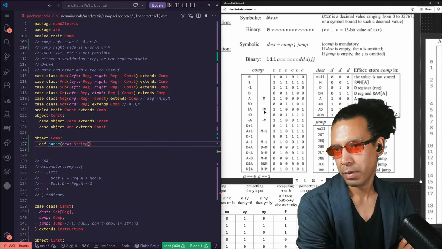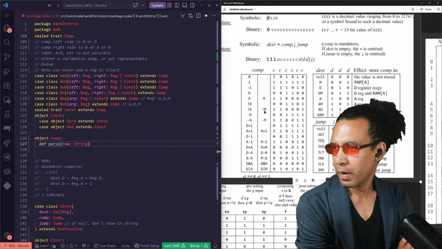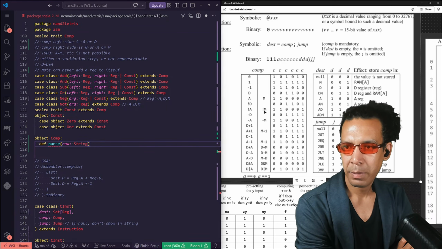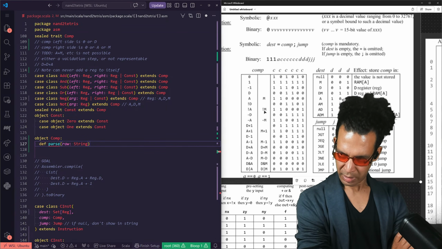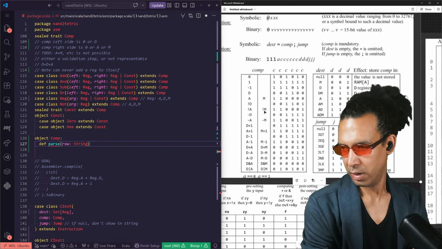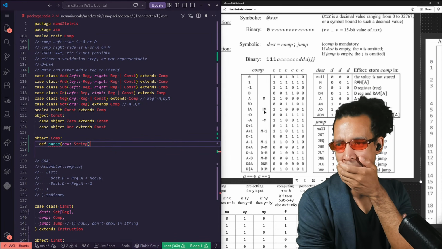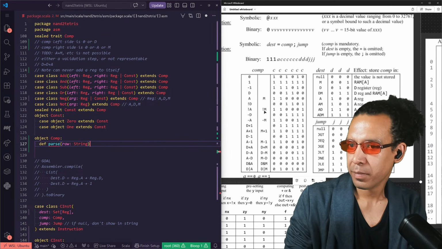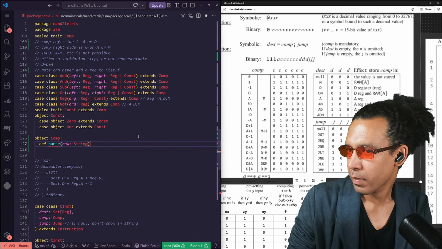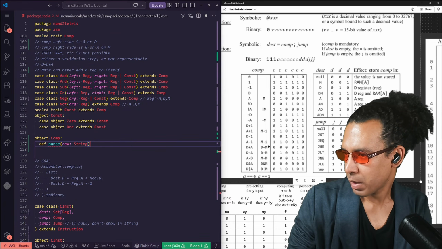Plus is always a binary operation. We'll need to disambiguate between sub and negate.